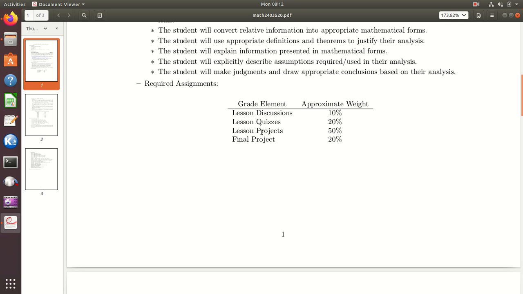So for instance, your quizzes may be all sorts of different point values. Discussions will typically be out of 20 points. But say you had a quiz that was 10 points, well, according to Blackboard, then the discussion would be worth twice as much as the quiz, but it's actually just the opposite, right? The quizzes are 20%, the discussions are 10%, so you can't go by raw points, okay?